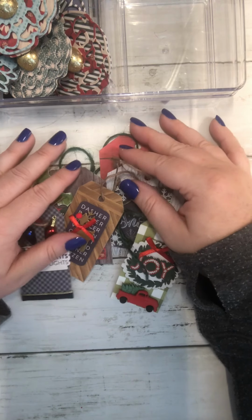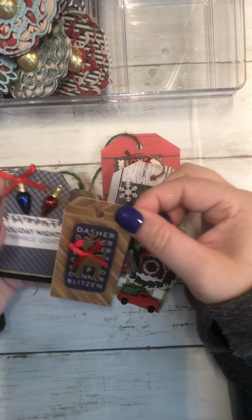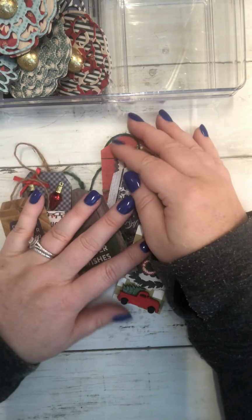I was playing around with this all day on Sunday. And again, I think these will just be cute to give out with presents, and you know, I can put to and from on the back.